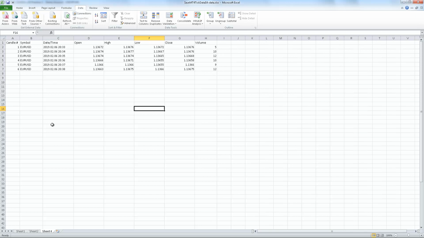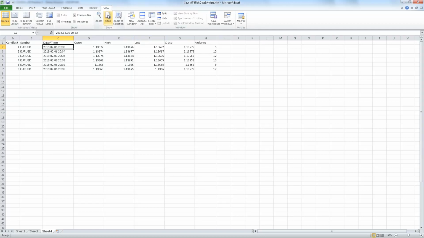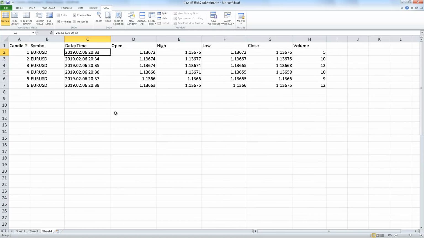Okay, so that's the actual price candle now. Now we're looking at price candles. So this is the candle. Let's zoom in a little bit on this. This isn't very big. So now we're looking at, this is the candle that happened at 33 minutes into the 20th hour, 34, 35, 36, 37, 38. So this is the data that's being drawn onto the price chart.